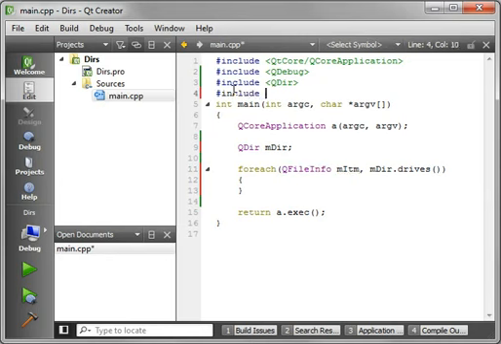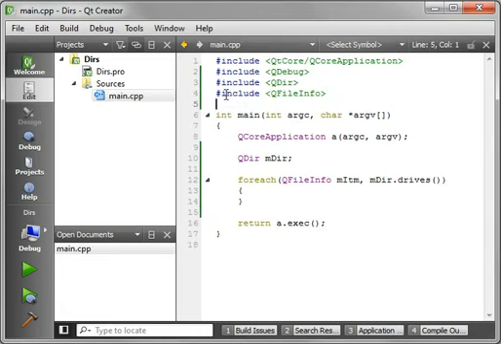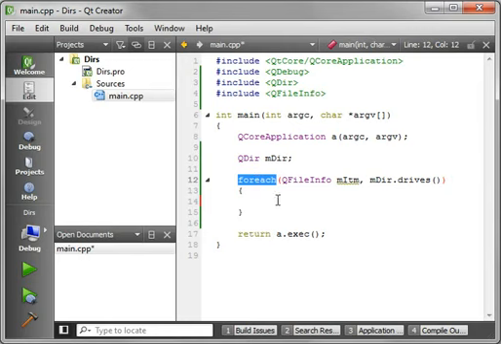Now, if you're used to just straight C++, you're probably wondering what in the world is foreach. This is a method they've borrowed from other languages like C# and Java. It allows you to quickly and easily go through a collection without actually using an iterator.